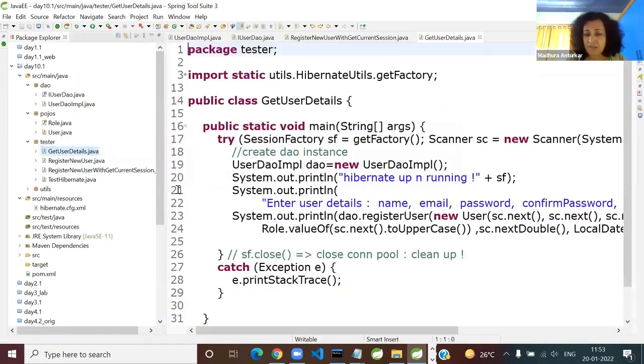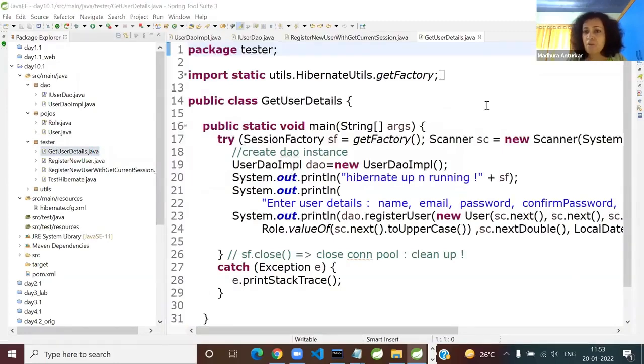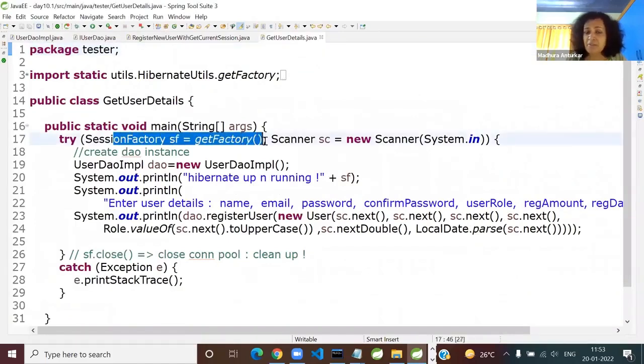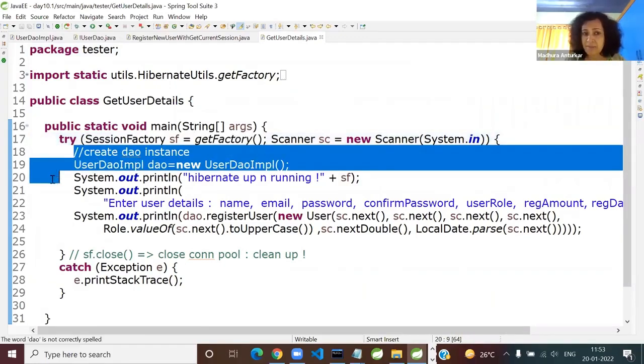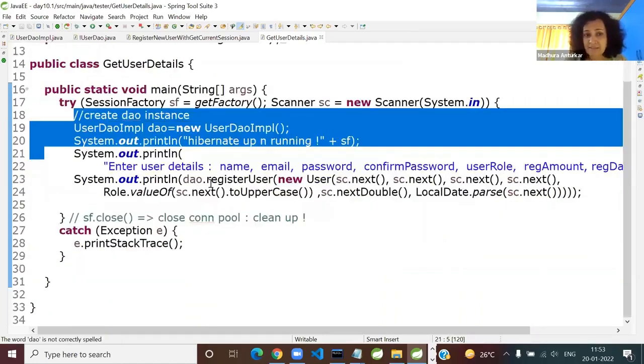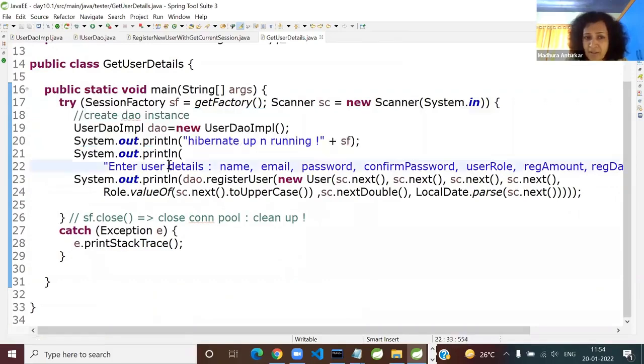So give me the other one. You require the SessionFactory here, so that right in the beginning phase of the application, SessionFactory is open and the connection pool is ready. Scanner is required. This part is the same. This statement also tells us that all is well. Next, here, you're not entering the user details.